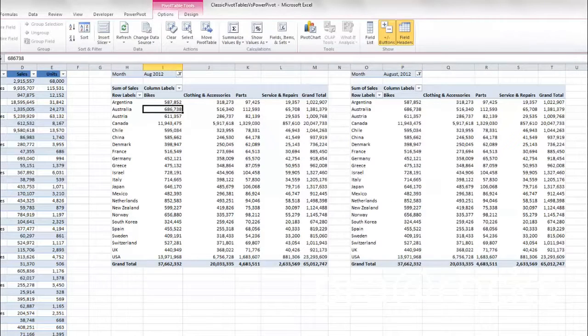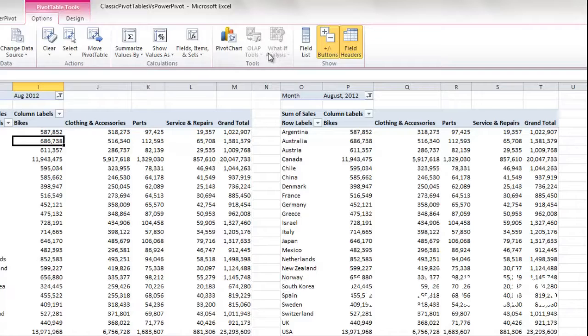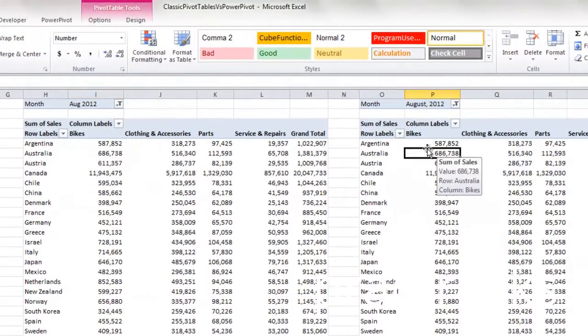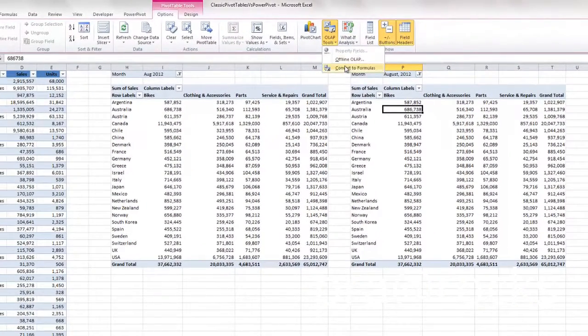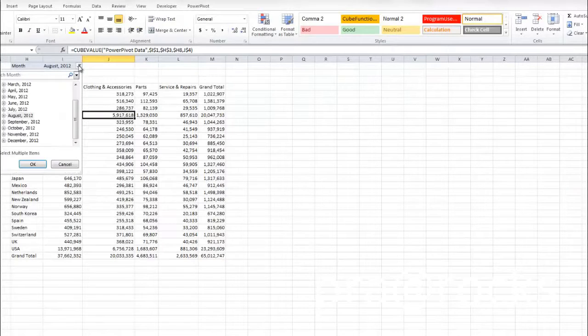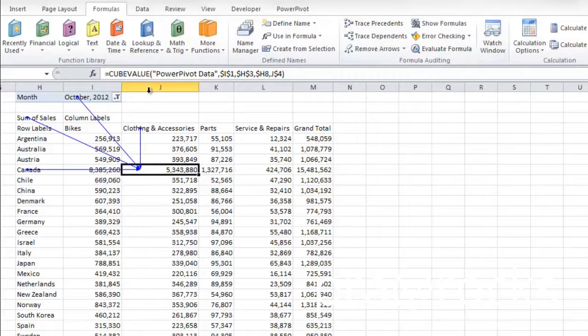What is important, though, is that when you click on the regular pivot table and you're on the Options tab of the Pivot Table Tools, the OLAP Tools drop-down is disabled, it's grayed out. Whereas with the pivot table created from Power Pivot, you do have the option of converting that to formulas. Your report is still live linked to the Power Pivot model. You can choose different months, and if you click on formulas and trace precedence, you can see that these cube value functions are driven by parameters in the surrounding cells, typically column headers, row labels, and report filters.